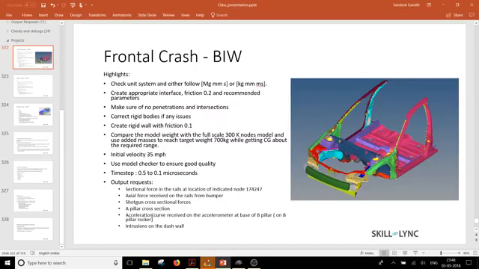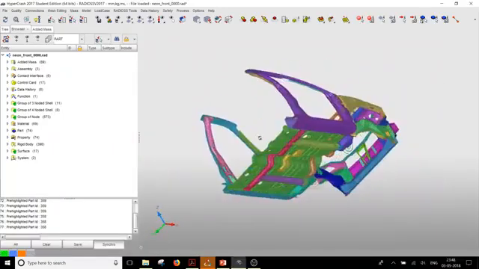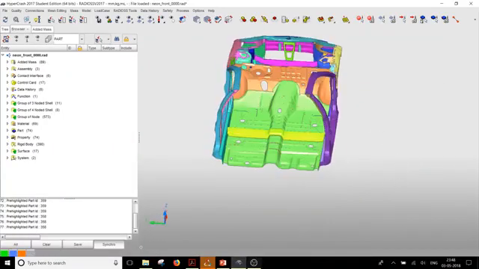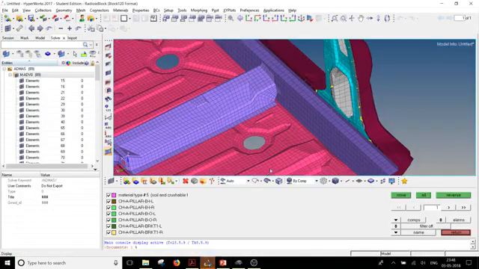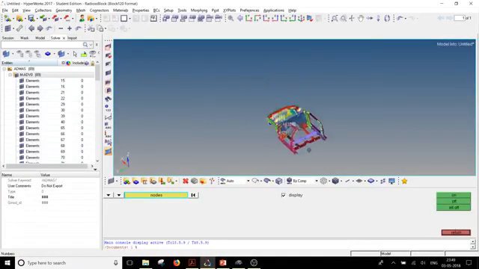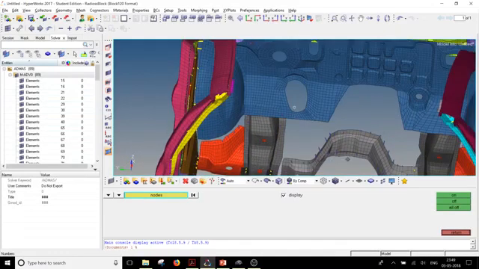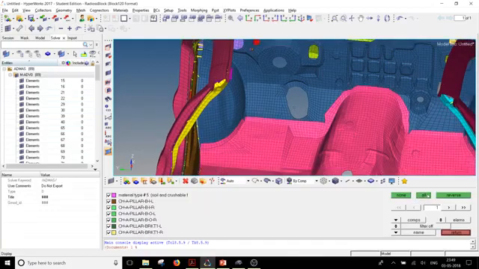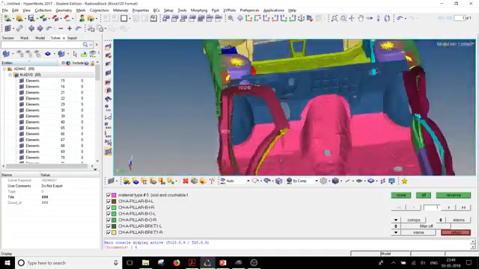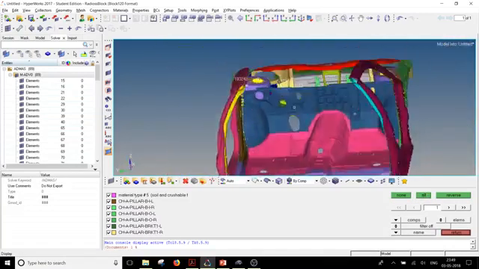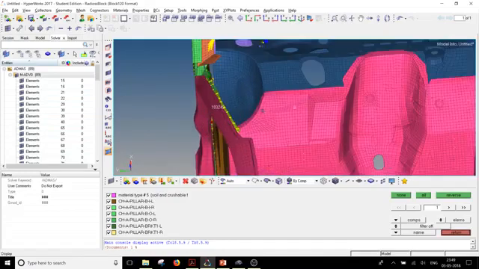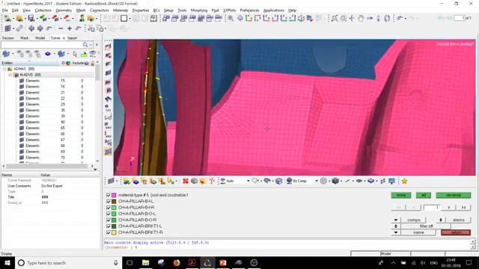So apart from that, intrusions on the dash wall. For the intrusions, let me take you to HyperCrash. On the dash wall, usually the major intrusions are located at the foot pedal.